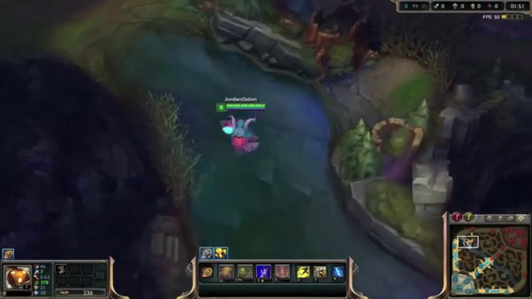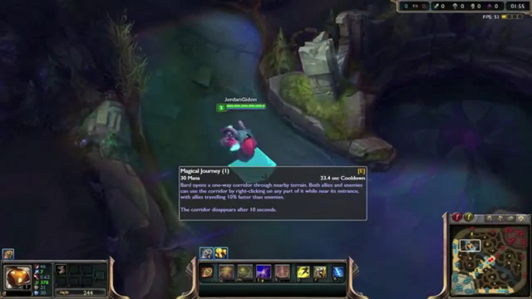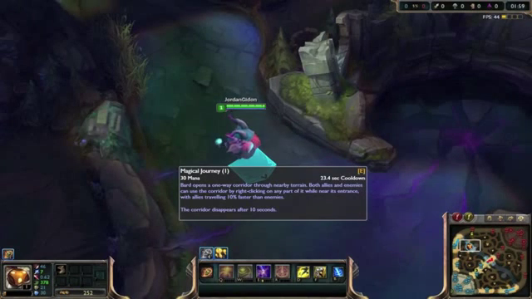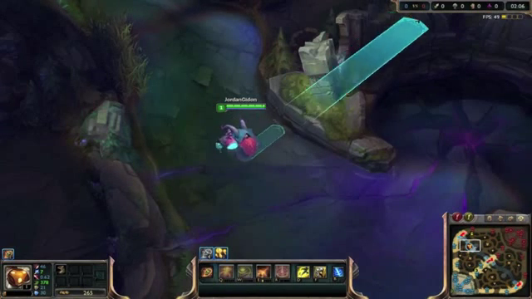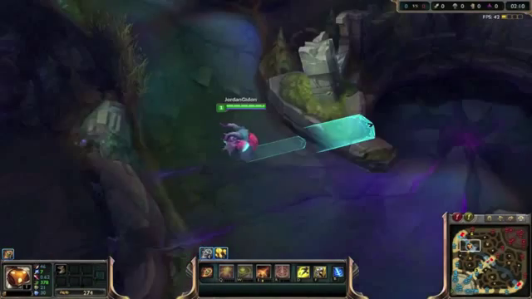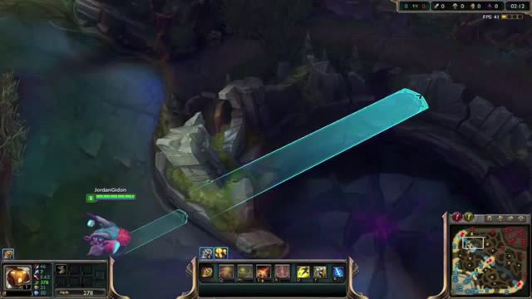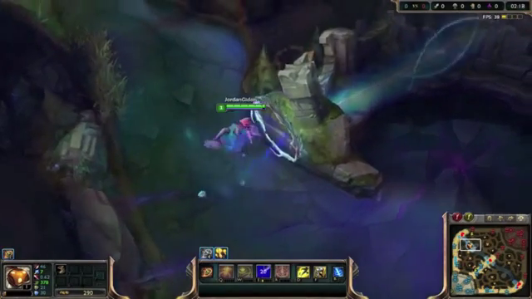One thing to note about the passage, as seen in the description, is that you will travel 10% faster than enemies, and this increases as you level up the ability. But this will mean that you do not have a true escape. Your enemies can follow you. One thing that I like to note is that this passage can also bridge certain gaps, like the Baron pit, and it will go all the way to the other side, so you can safely pass a Baron fight.